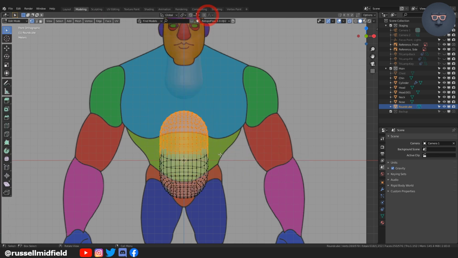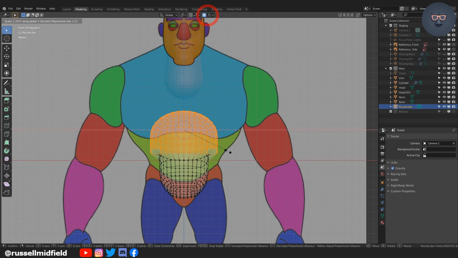Tabbing into Edit mode, you can also use proportional editing by pressing O and playing with the scroll wheel to change the area of influence when moving vertices.